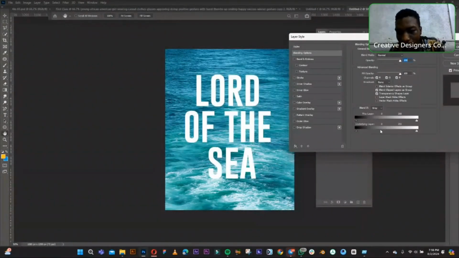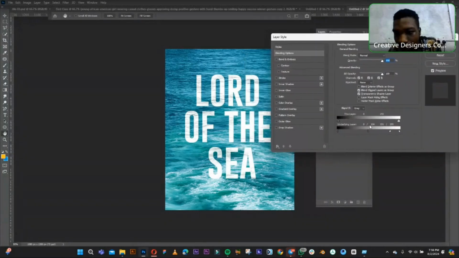So what I will do is that I will hold my Alt. I can separate this in a way that once I hold Alt, this thing will be separating. You see, it's blending with the image and the background.